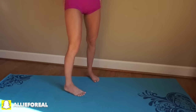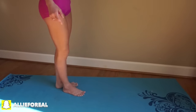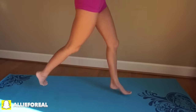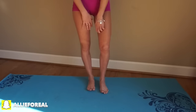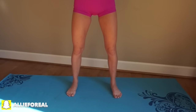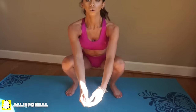Next common exercise that I feel is lunges. So I'm just gonna go ahead and do some of those. And a lunge, a correct lunge, is just like this. And I like to do jumping ones in place. You can do those or you can do them around your house. Last but not least, final exercise that everyone does is just a simple squat. So just a squat, ass to grass, and up. Squat and up. You wanna make sure you tighten your butt when you get up and hold it down here for 3 seconds. That concludes my butt workouts.